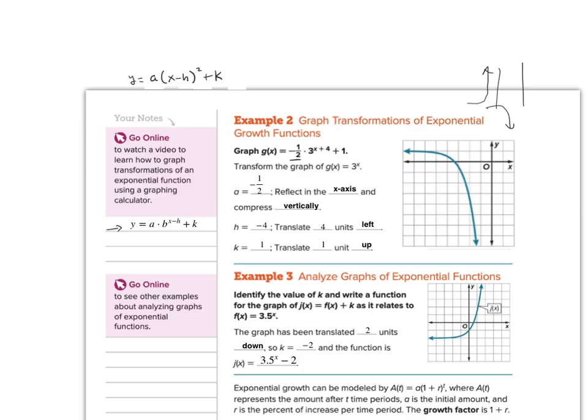h is -4, right? This would be x minus a -4. So -4 means that we moved -4 spaces. Think about your origin, 1, 2, 3, 4. We would have moved -4 spaces, and then 1, we would have moved +1. So we went from the asymptote being 0 to the asymptote being 1. Okay, so that's what we're talking about. We moved it left 4, moved it up 1, being able to understand what those numbers mean.